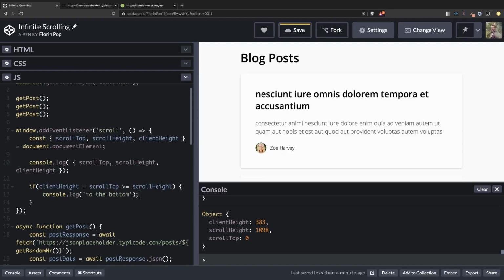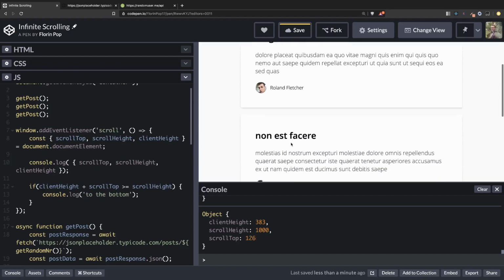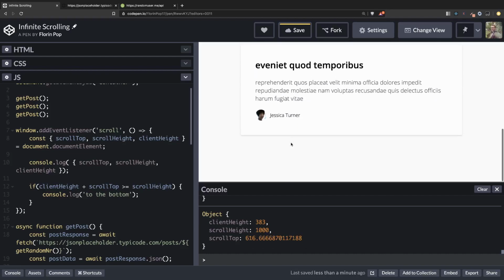This is because we want to show the animation when it is at the bottom, and we want to load new content when it reaches the bottom. So yeah, let's try that now. So when we are at the bottom, oops, apparently it doesn't work.